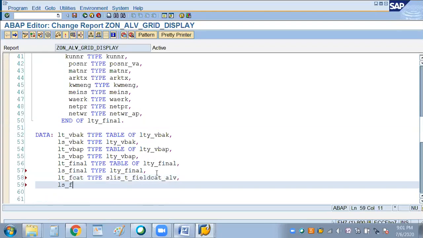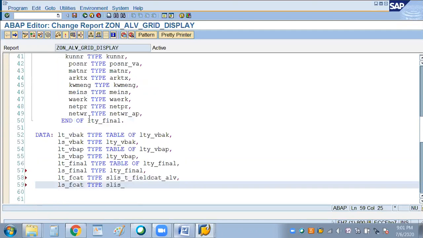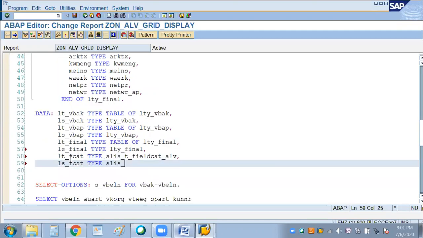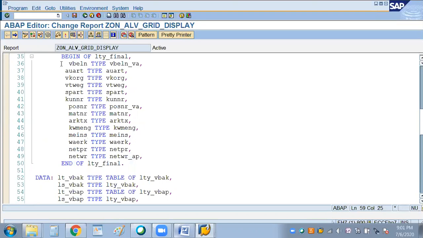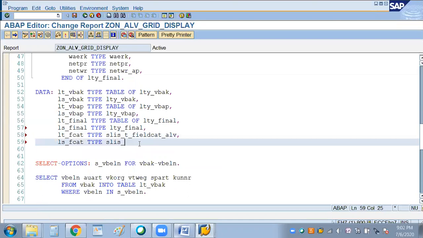Work area required, fcat type. Previously we used the full table, right? Now I don't want to use the full table, only specific fields. Only the specific fields I want to display in the output, I need to pass to this field catalog.